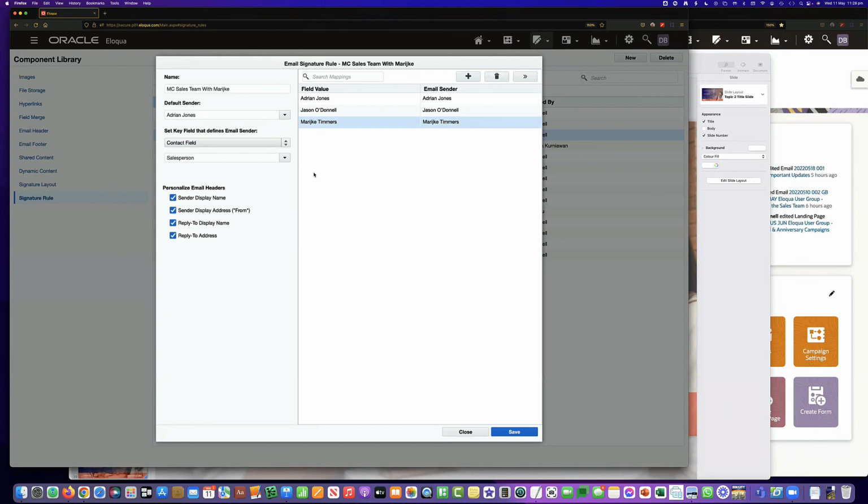Then when Marika came back to work full-time, all I did was come into the signature rule and simply restore Marika to that particular process. And that was it. So this was the area, Charlie, where you were having some issues.